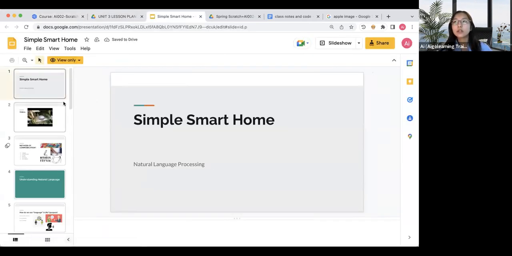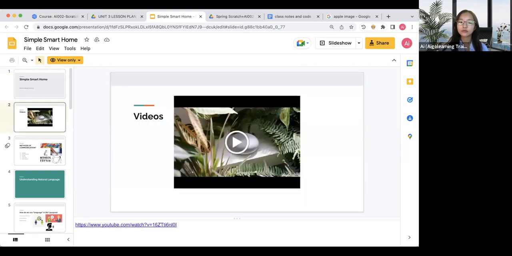Sometimes kids are very eager to get on with the coding part, so it really depends. Sometimes you can do the non-machine learning part of your project first, then come back to the PowerPoint, go through the machine learning concepts, then do the ML model. You can do it in a different order if you want to. You don't have to go through this first necessarily.